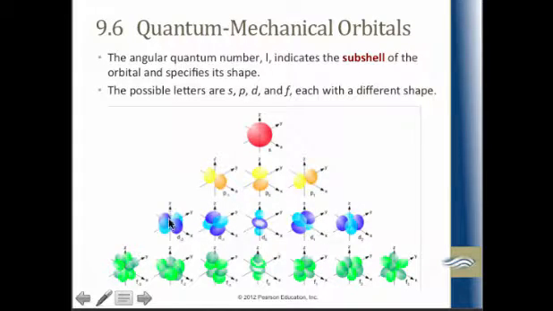And then in the third energy level, the d's will first show up, and there are 5 orientations of d orbitals. And once you get into the fourth energy level, it's possible to have f's, and there are 7 different shapes of f orbitals. We only need this many quantum numbers to define all the elements that are known to man.